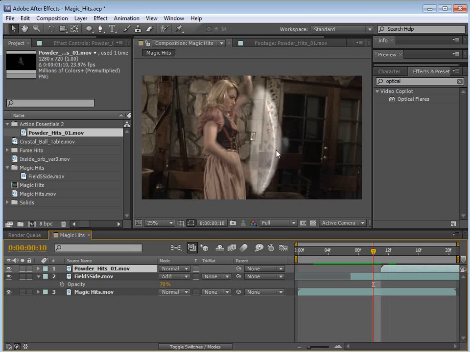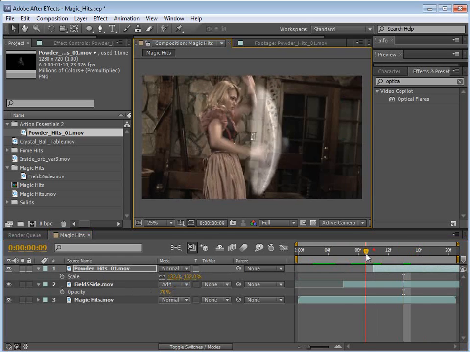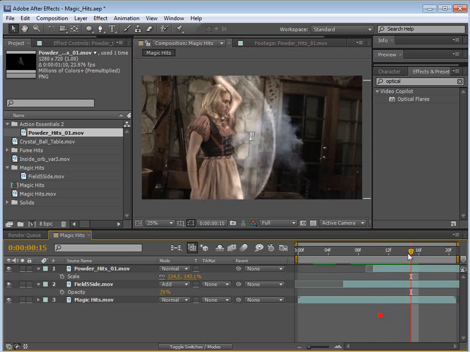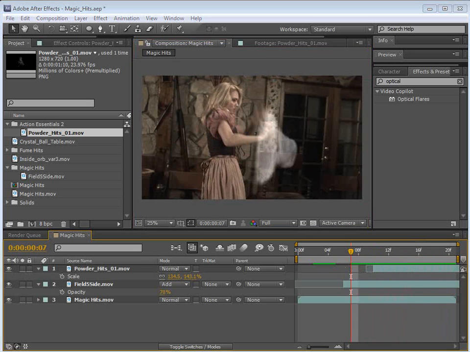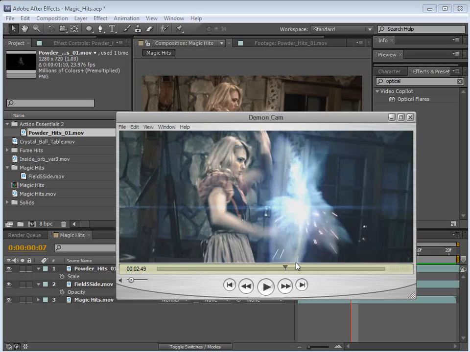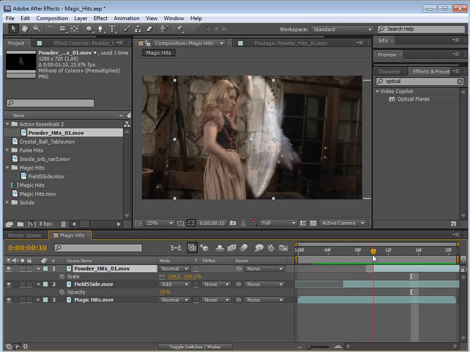And the idea is when this thing hits, it explodes, and maybe hit S and we'll scale it up a bit. So this is supposedly the magic that's kind of falling to the ground that has been blocked by this great force field. So that's looking pretty good so far. Now, I think in the original video, everything is blue, but maybe what we can do here is make it orange and just change it up just a bit. So, all right, so this is looking pretty good. We've got the particle effects, and it's looking really nice.